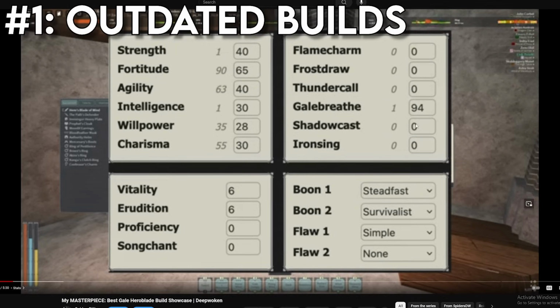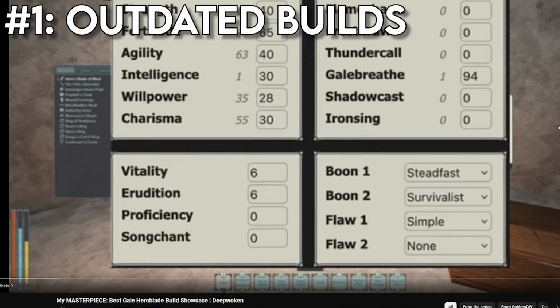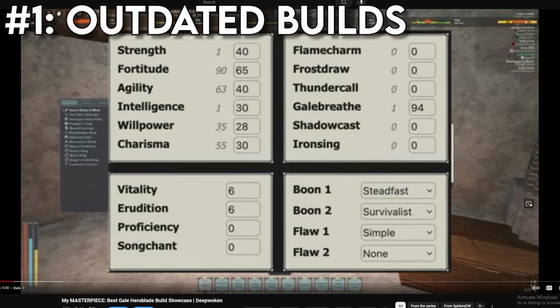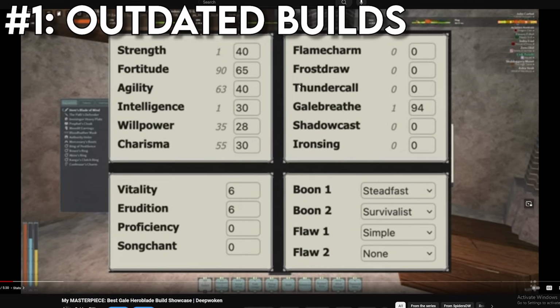So my first example is actually my old main build that I made a showcase on about 7 months ago. At the time, this was probably the best Gale Blade build in the game, pretty much perfect. There was almost nothing better. But this build was made 7 months ago in December, so that is definitely not the case anymore.